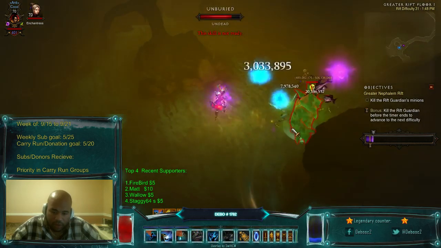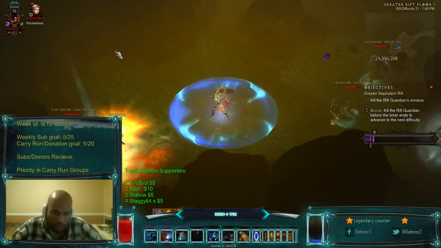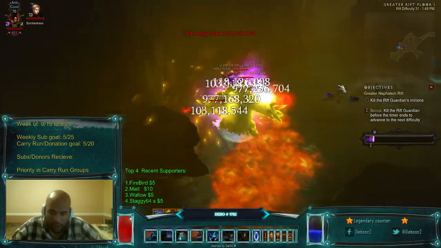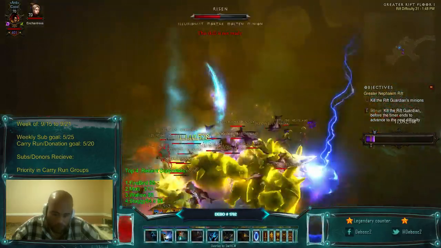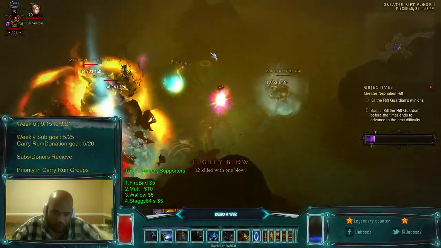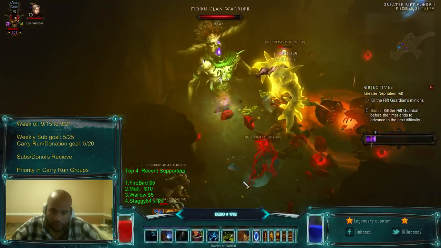Alright, these mobs have a little bit of HP, so what I'm actually going to start doing is leading off with my Piranha's Peronato, because what that does is make the monsters take 25% more damage. This guy's going a little bit nutty, but luckily, since I have a lot of cooldown reduction, I can keep harvesting over and over again.